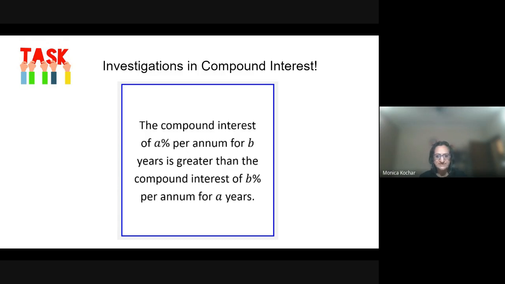So I would take an example. So I'm going to put, let's say A is 10 and B is 20. And then I'm going to see, is 10% per annum for 20 years bigger? And I'm going to, let's say, keep the principal as 100. Then I'm going to take another example, maybe smaller or bigger. And then I'm going to take 4 to 5 examples. And then I will come to my conclusion that, yes, it is always greater. No, it is sometimes greater or lesser. So this is a very typical investigation question where the children have to actually get together and work it out.